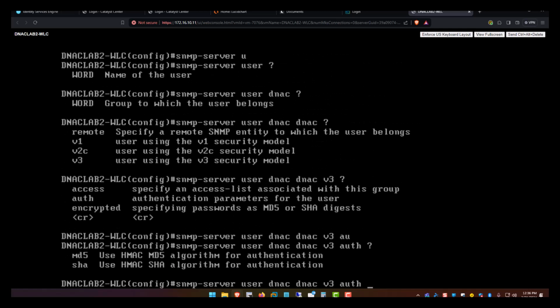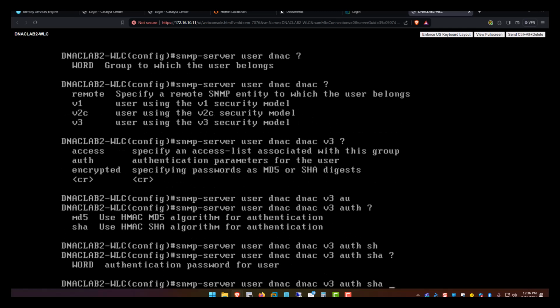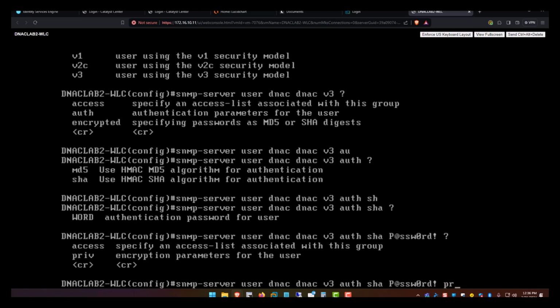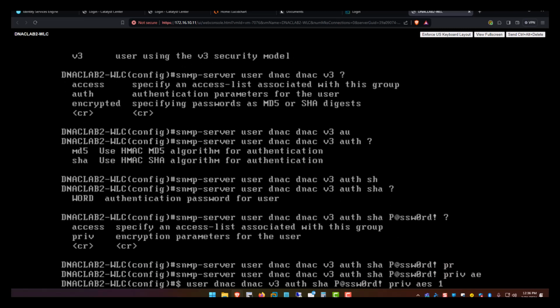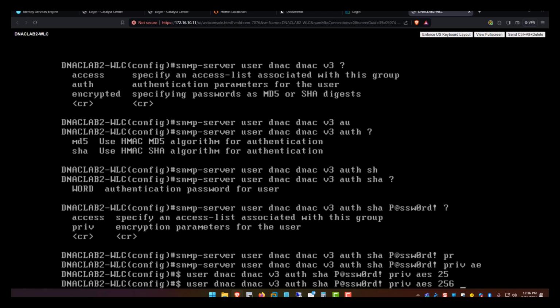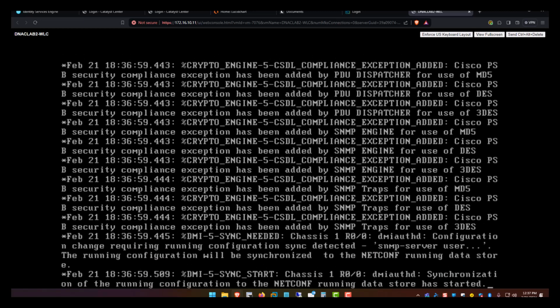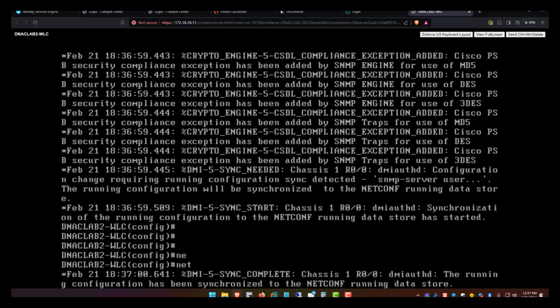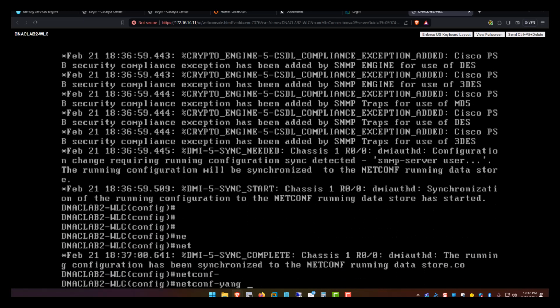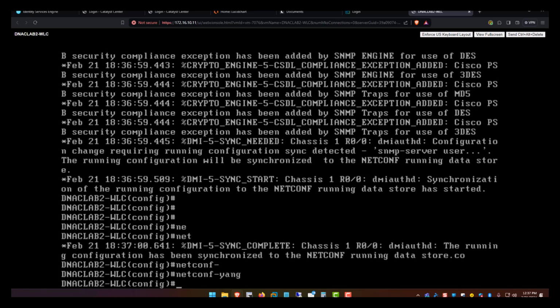Then turn on NETCONF. It should be on by default on these guys, I believe, but we'll hit it there.